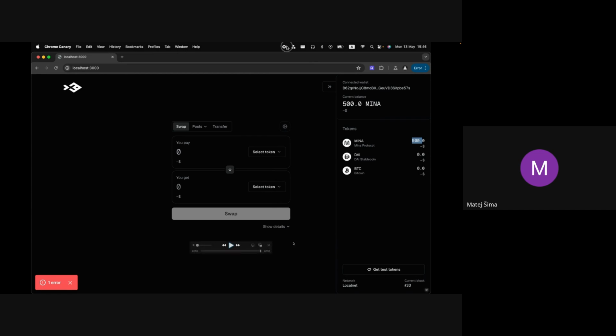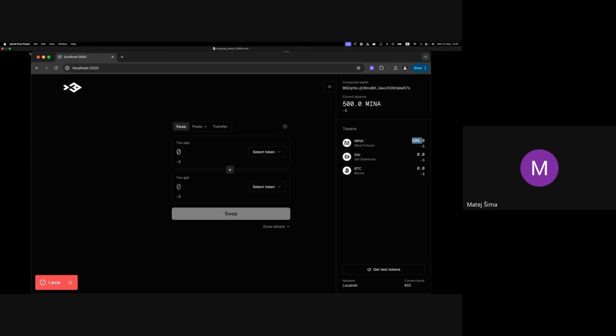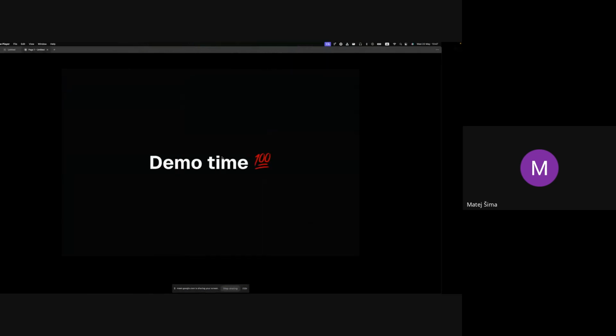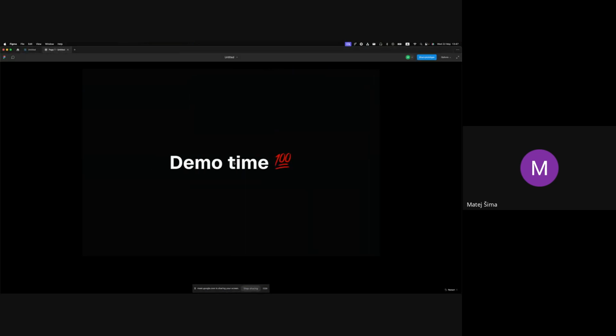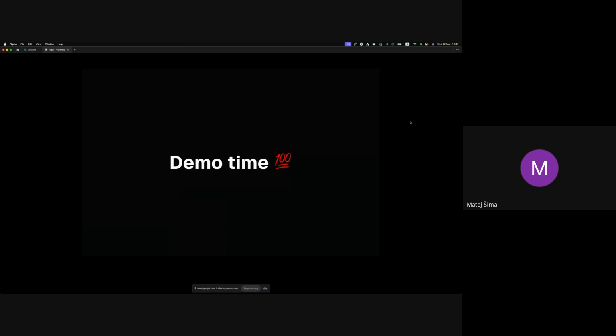Of course, you could also go back, add liquidity again, remove liquidity, which will give you the tokens back, continue trading how much you want, or continue transferring, and the app chain would just continue operating. Okay, I believe that's it for my demo. Thank you for listening. If there are any questions, I would be happy to answer.